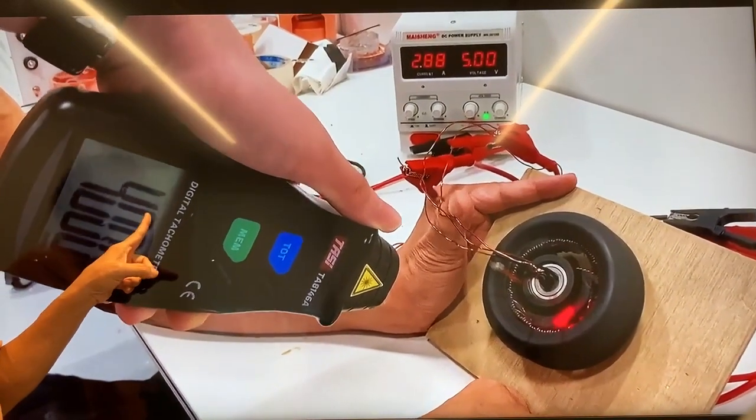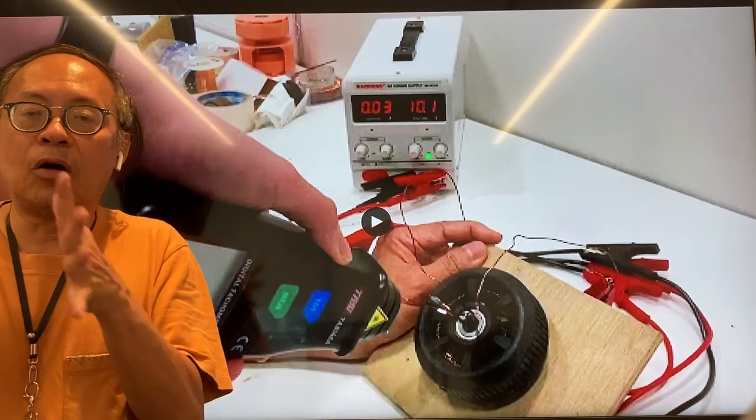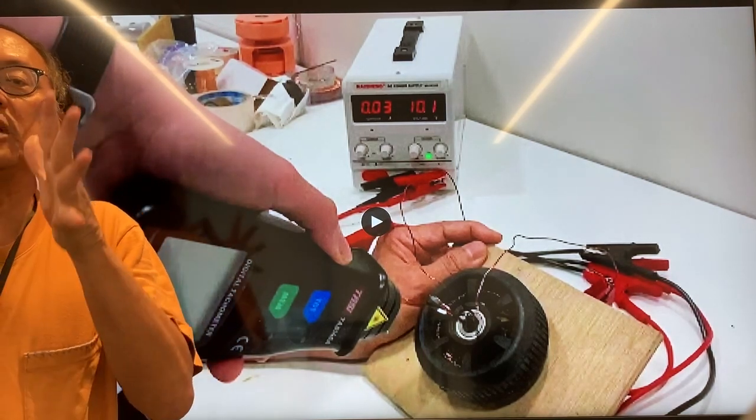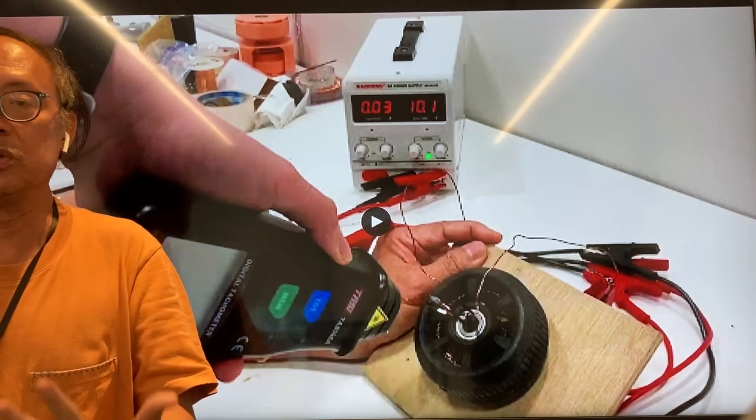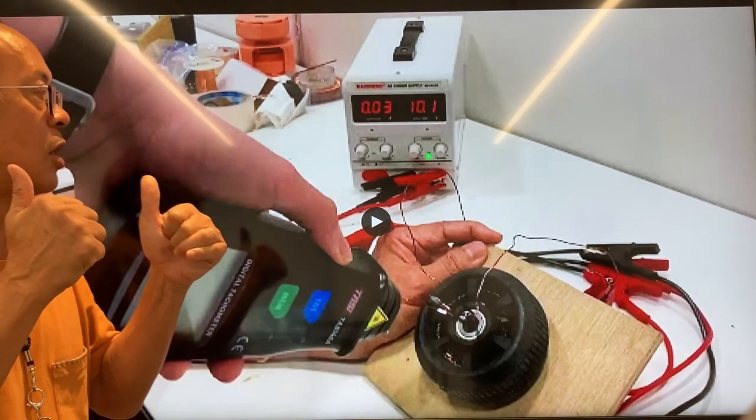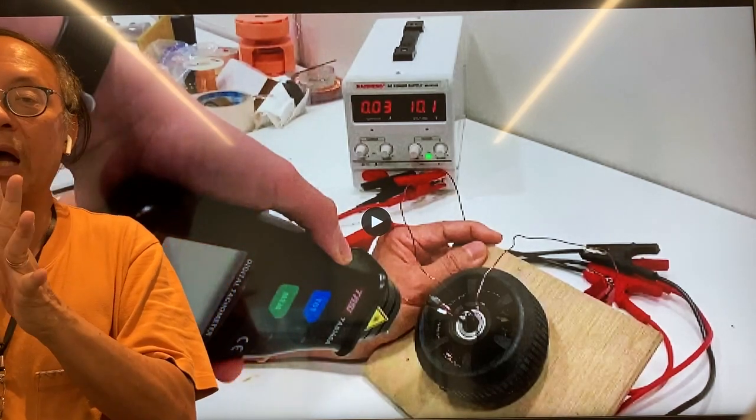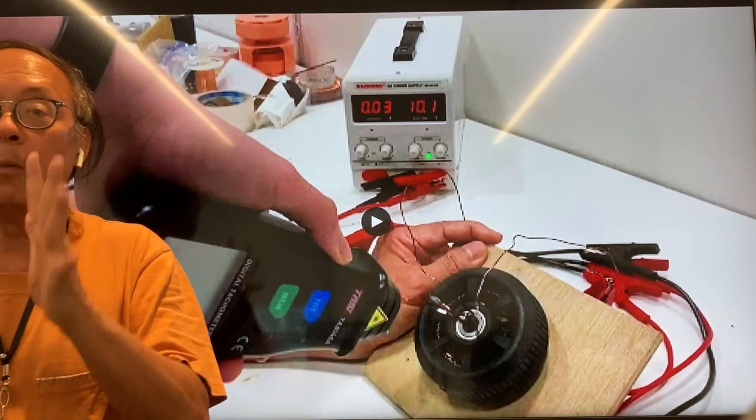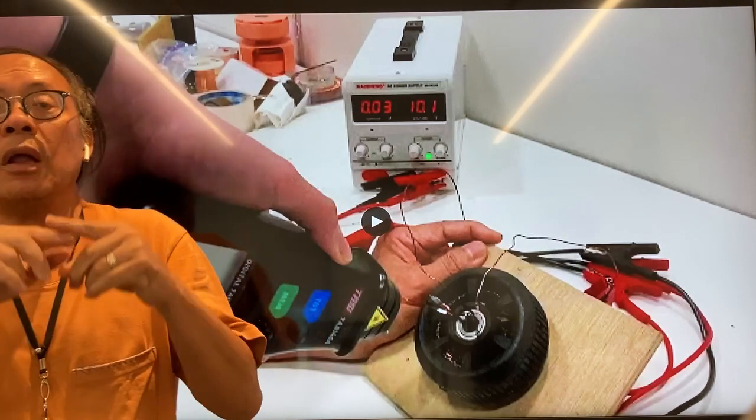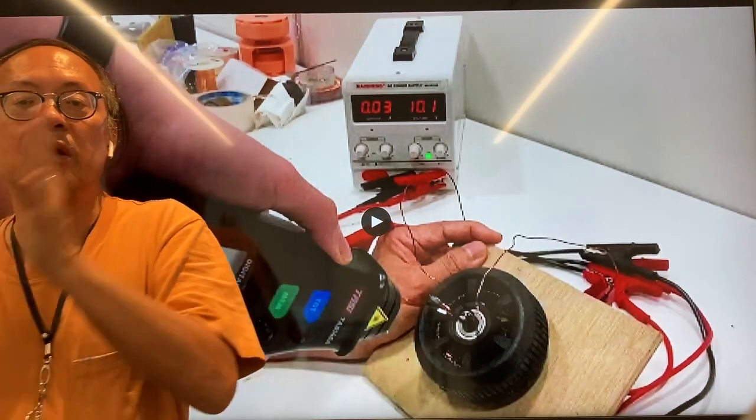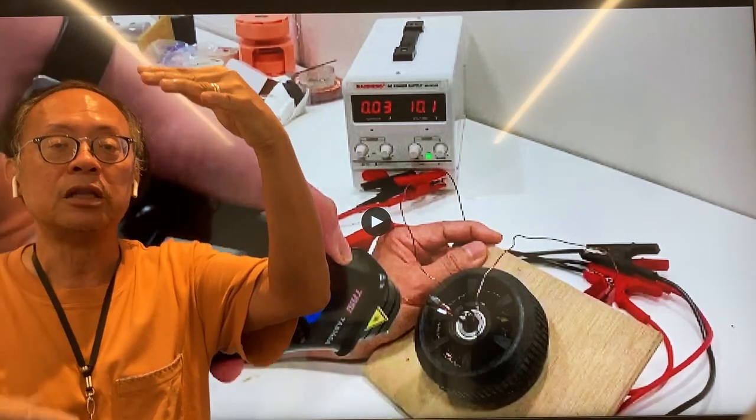Let me explain how the motor works. The speed of the motor is determined by the voltage applied. You have to measure the KV, which is the RPM per volt. In the earlier example, we had 5 volts and it turned at 4,000 RPM, so that's roughly 800 RPM per volt—the KV number of this motor. The voltage determines the terminal velocity because as it turns faster, it provides a back EMF. The higher the voltage, the faster it will turn to generate enough back EMF to counter the voltage you supply.